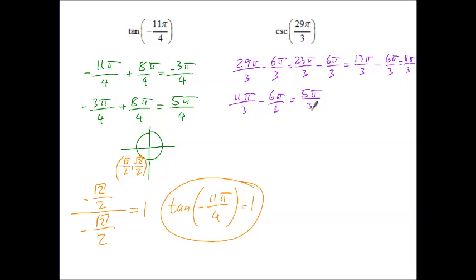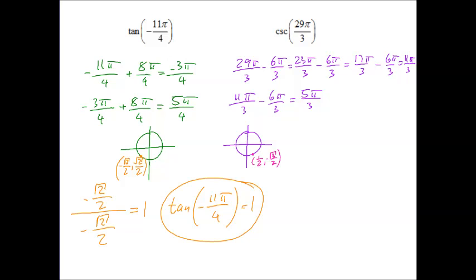Finally, phew, that was a lot of work. 5 pi over 3 is on the unit circle. Let's go and find it. 3 pi over 3 would be pi, and that's all the way here. 5 pi over 3 goes across the third quadrant and lands in the fourth quadrant, and it's another one of our tall 30, 60, 90 triangles, just facing downwards. It's in quadrant 4. That means that our x-coordinate is positive 1/2, and the y-coordinate is negative square root of 3 over 2.